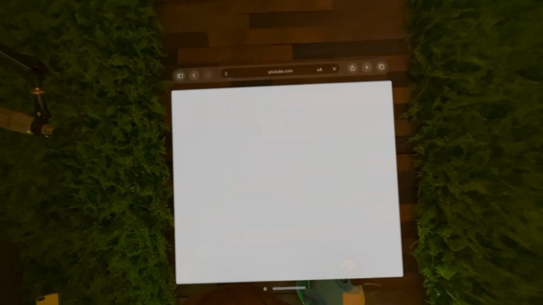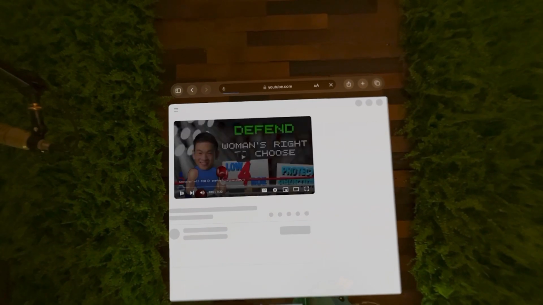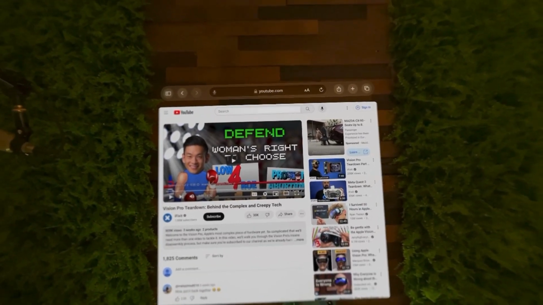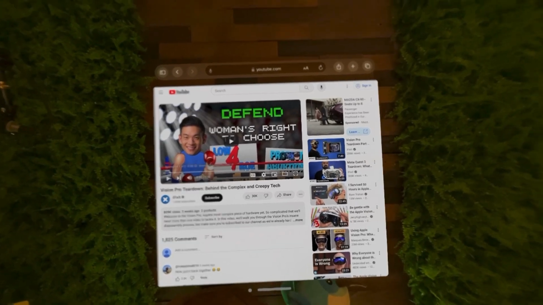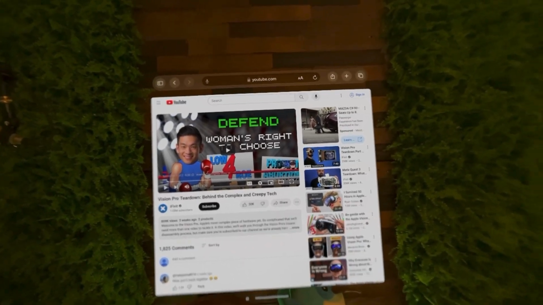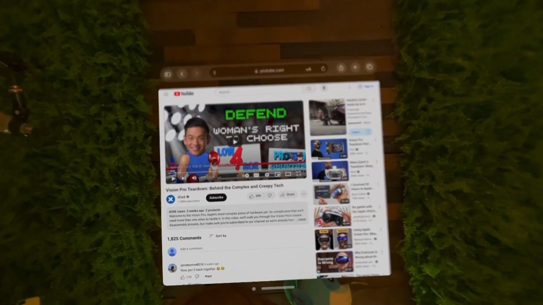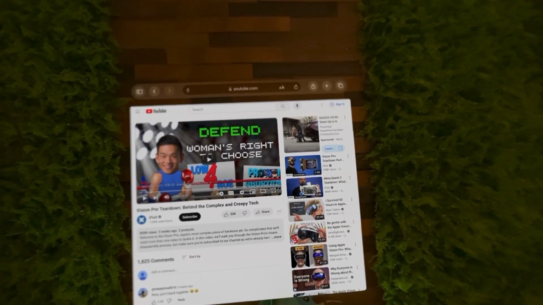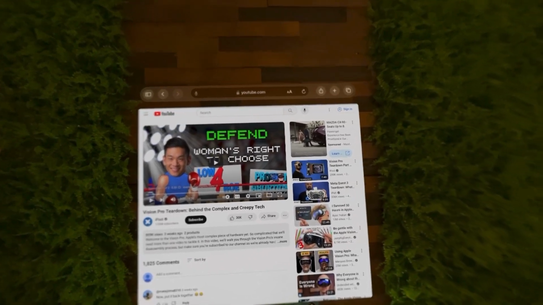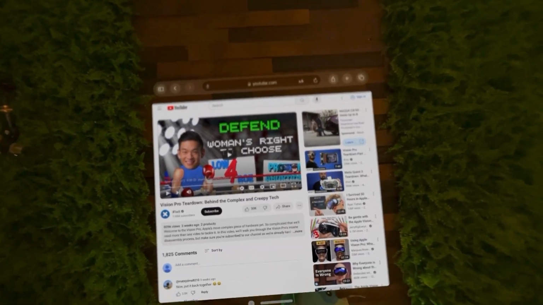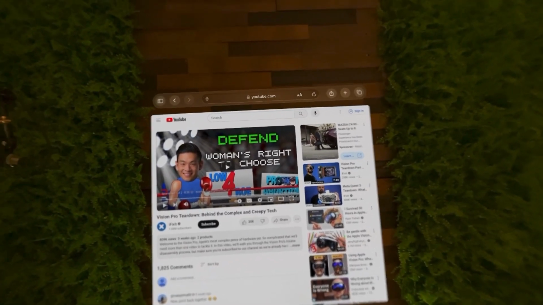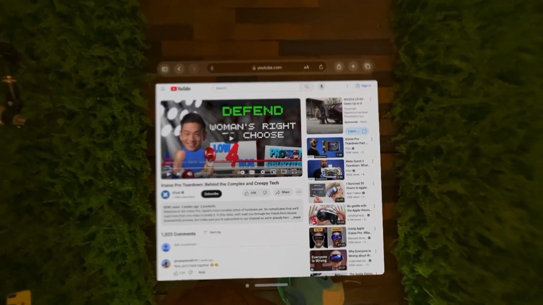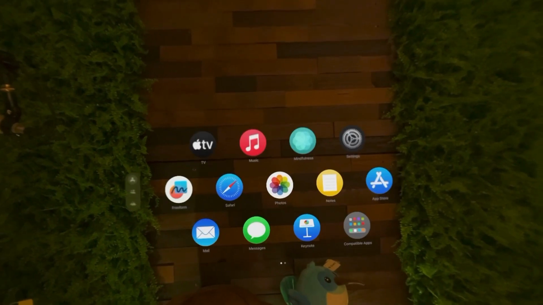Safari. Here's YouTube in Safari. As has been reported elsewhere, this is the only way you're going to be able to use YouTube right now, because YouTube hasn't extended their application to the Vision Pro. Neither have a lot of other applications. But Safari is what you expect. Toolbar up at the top, you can put in the URL. Typing without an actual keyboard is a pain on this device.